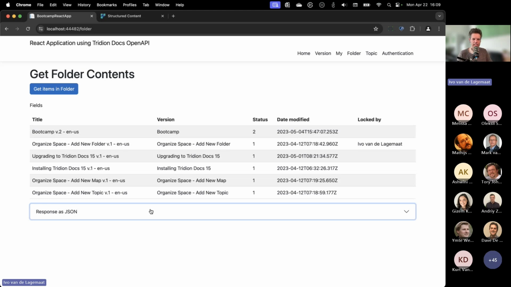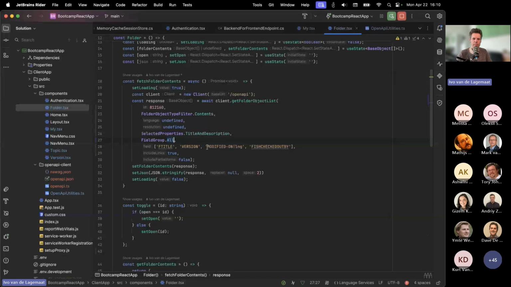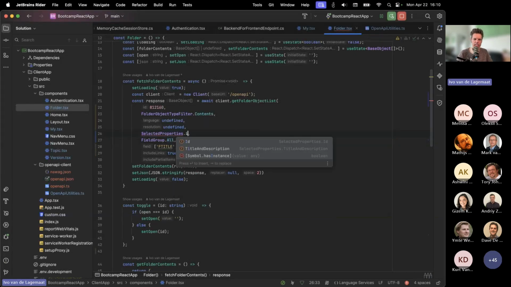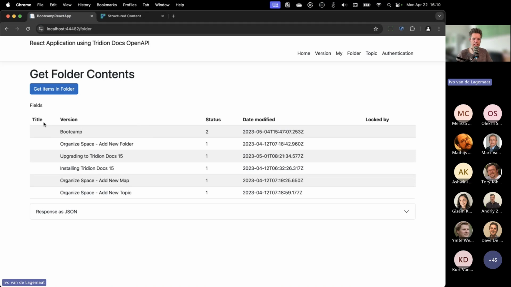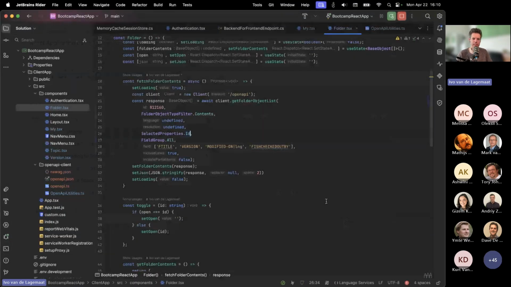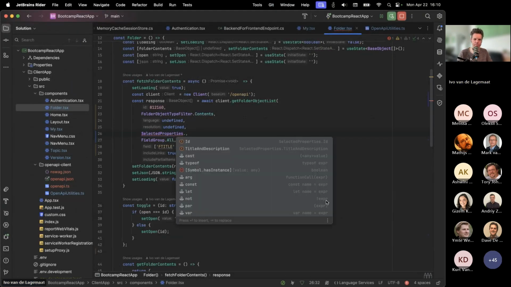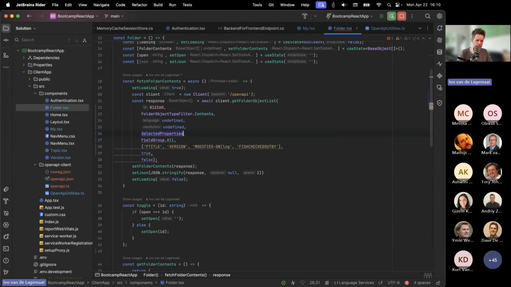And this one is also like ID, title and descriptions, but here you can also do title. But like I said before, it is not very useful in a UI, because you really want to show stuff to the user, and then you're just missing stuff because you only get IDs. So also logged by is not there anymore, and the response is shorter. But you have to find the right balance in order to show what you basically need.